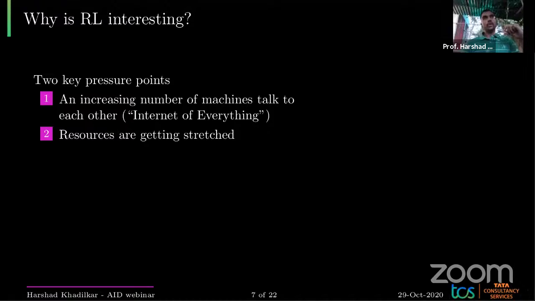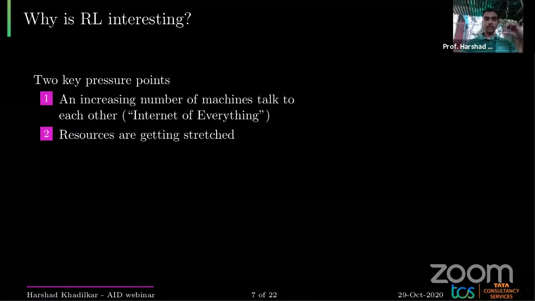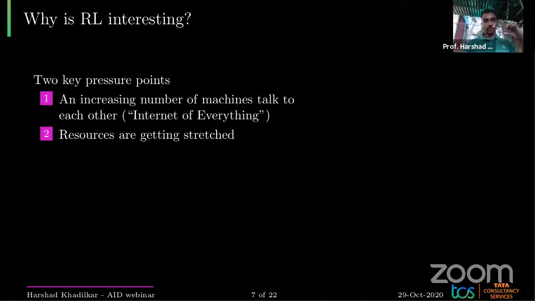Okay, so perhaps it is possible in an ideal world that if you had all of this data and you knew exactly where everybody was in the house and what they were trying to do, maybe as soon as it was time for the IPL match to start, the TV would turn on, the lights would go down, and so on, right? But somebody has to actually take this decision, and there aren't enough humans in the world to look at all of this data and take the right sort of decisions. So our resources, both human as well as economic, are getting stretched, but on the other hand, a lot of data is starting to be generated. Okay, and somebody has to make sense of all of this.